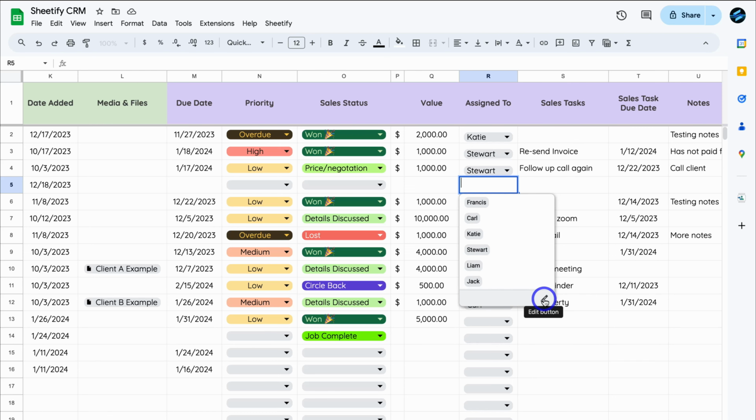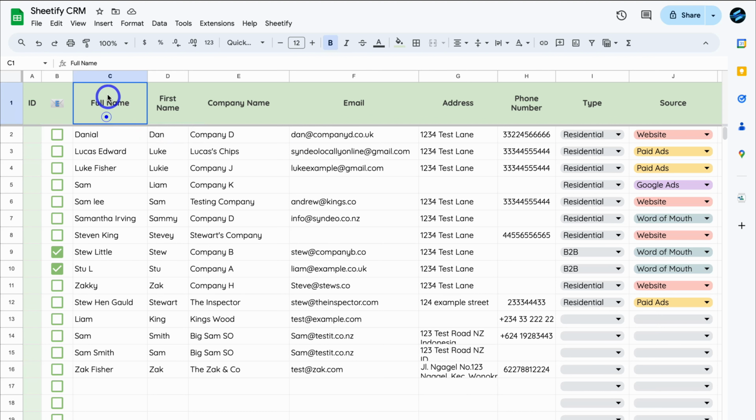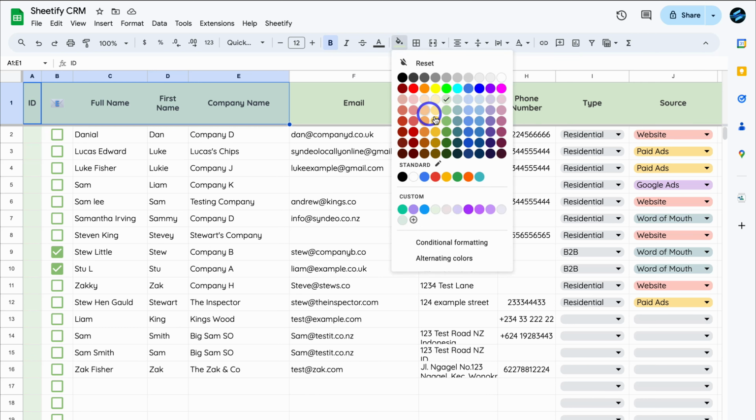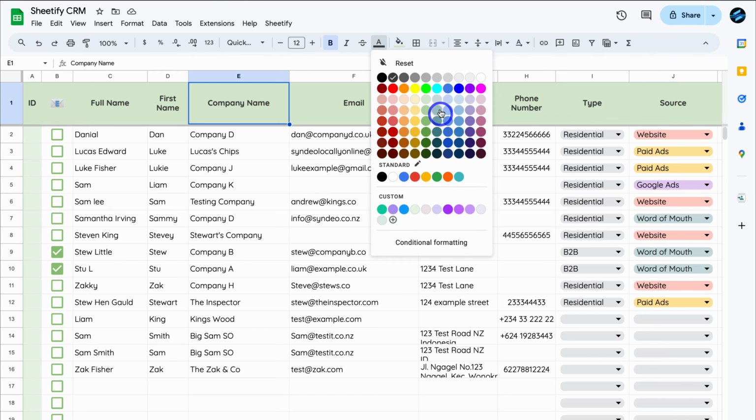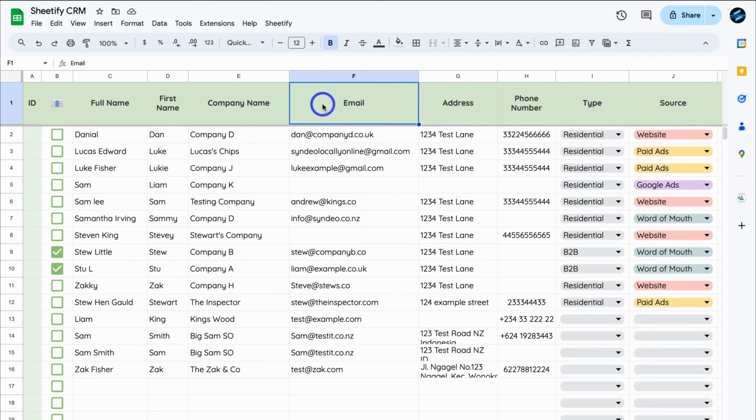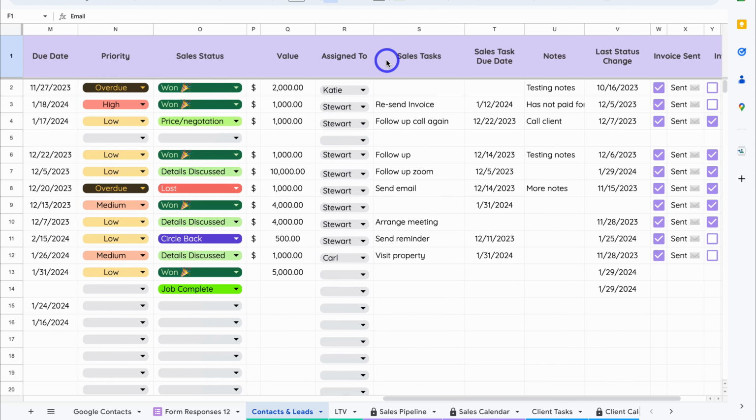Again, all you would do is go ahead and customize the colors if you like. Now up here, if we navigate across, you can simply make color changes to the background by navigating up to fill color and changing the color here. If you want to change the text color, simply navigate up to the text color and make those changes. And you can do that on any of these sheets.